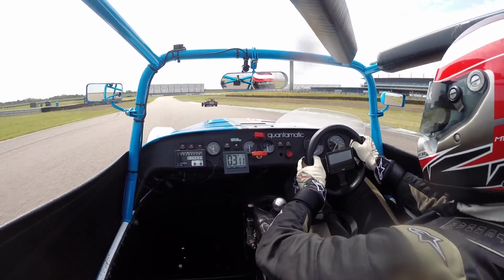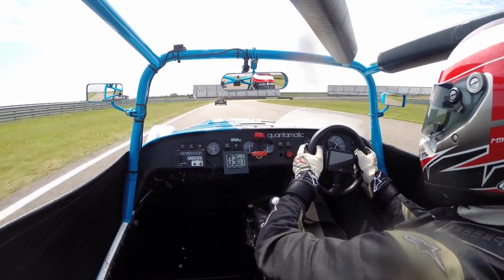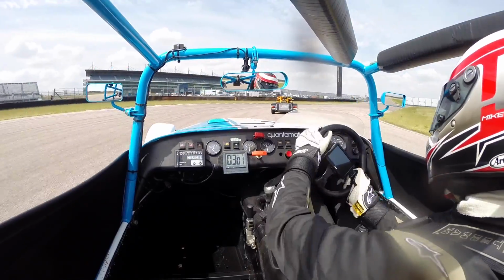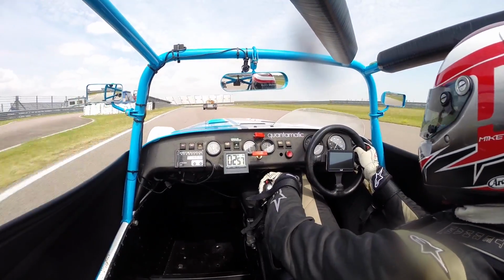Now I estimate that means that this is the penultimate lap of the race. We're not going to get more than one more lap, and Mike Hart knows it. He is closing in on Robinson. The gap was a second at the end of that last lap, but Hart is catching him all the time. I don't know whether he's going to be able to catch him enough to make a slingshot move.